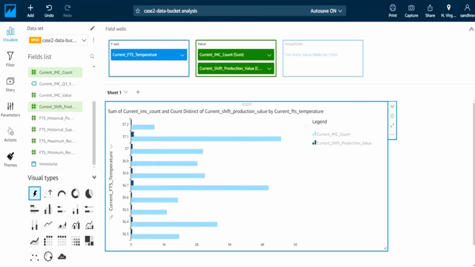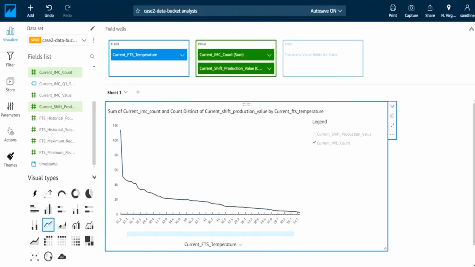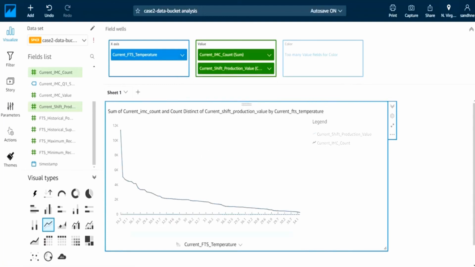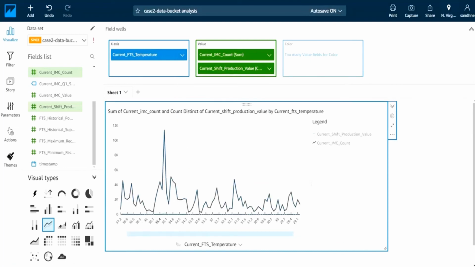Different ways to view the kind of data that we're looking at though. So here we can see, depending on the temperature, let's just put that by in order of the temperature, you can see spikes at certain temperatures. So these reflect what we were seeing before. This tall one here for a temperature of 35.2, you would get many more instances of the count.